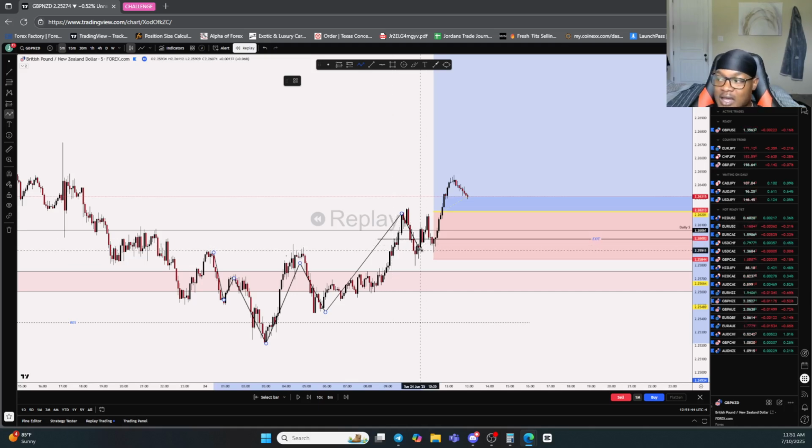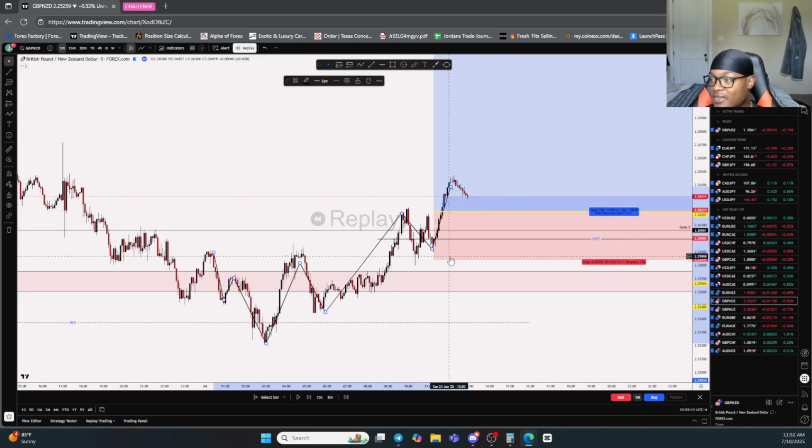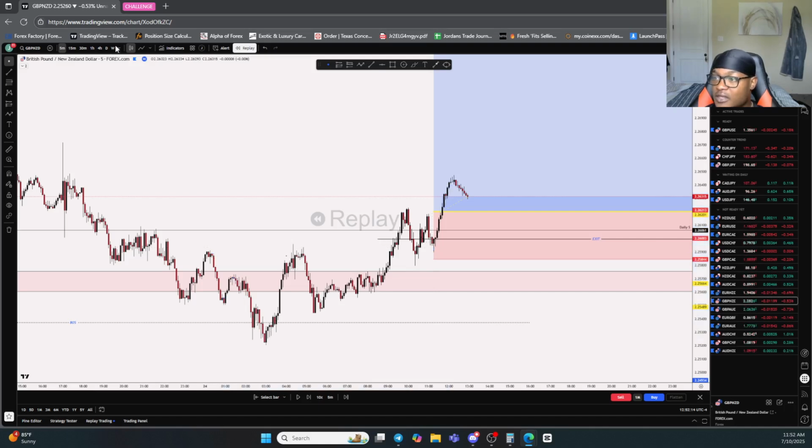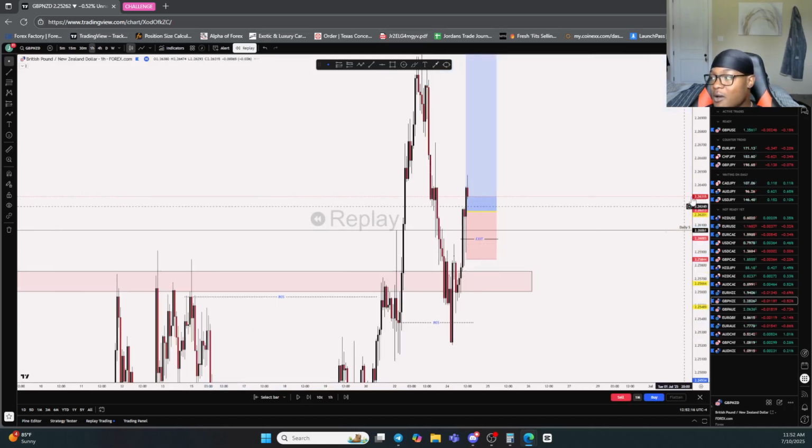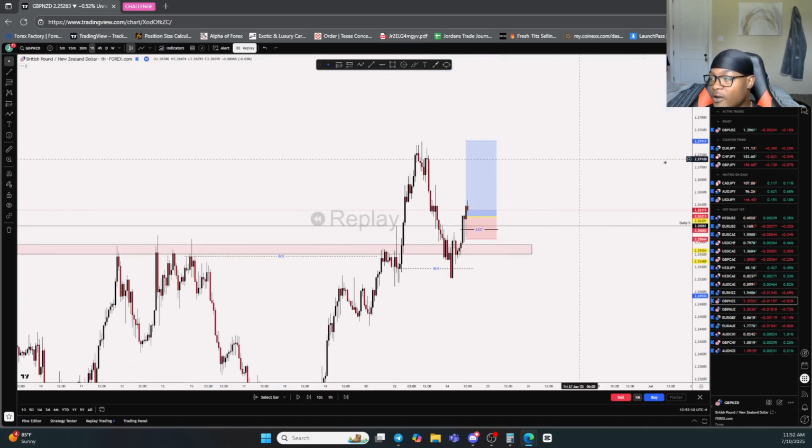Around 10:35, I think I found a position around 11:15, 11:30. Price was still at my area of interest, where I wanted to see price react from in order for me to catch a position. Then price performed another break of structure back towards the upside, showing me the continuation of this uptrend movement. I found my entry based off of the breakout. My stop is just at the lows of structure. And then targets, like always, since I'm using my 1 hour structure zone, I'm using my 1 hour highs.